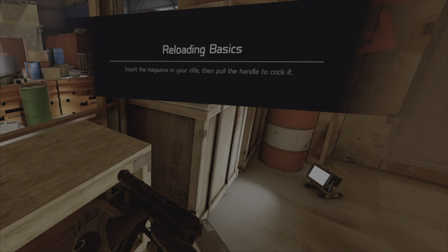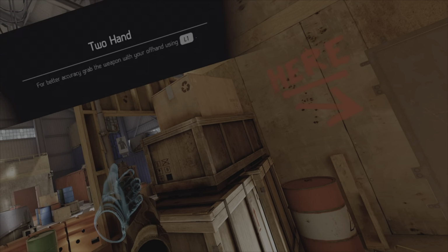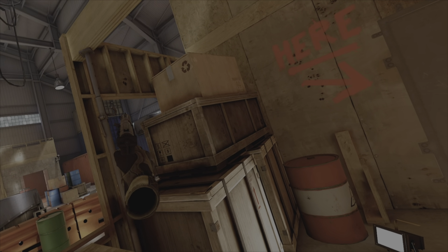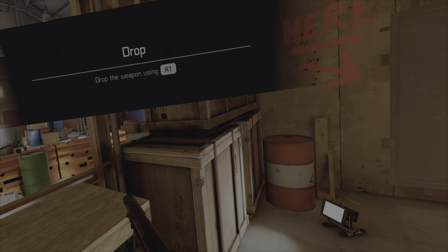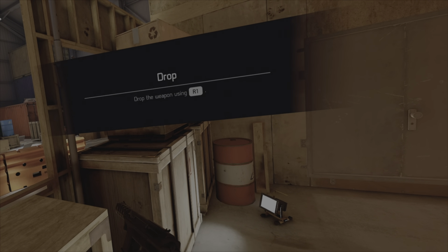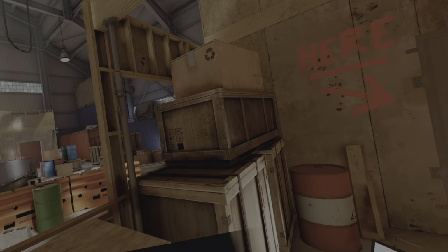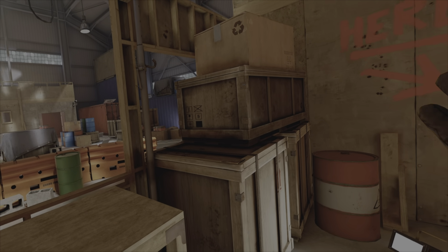Place the magazine into the weapon. Press L1 to hold the weapon with your offhand to stabilize it. Press R1 to drop your weapon. Place your dominant hand over your shoulder and press R1 to equip your primary.